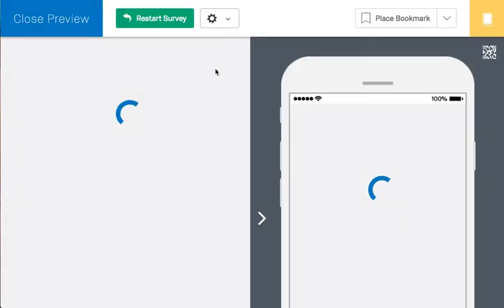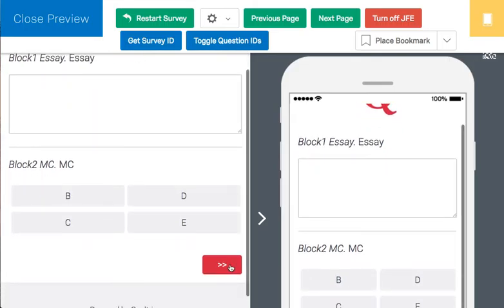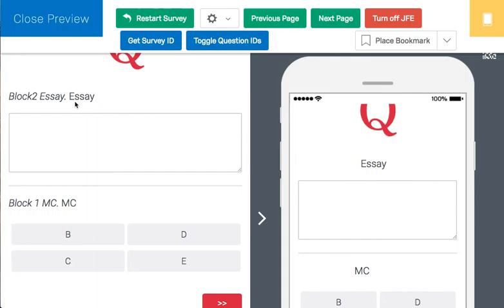So now I preview the survey and I'll always get my essay style question first. You can see that this time I got the essay from block 1 and the MC from block 2. And if I try again, I might get the same one again, but this time I might get... See, this time I got block 2 essay and block 1 MC. So you'll see that it's always the essay first, followed by the MC, and you're also making sure that they're randomizing, not randomizing because there's only 2. We are basically specifying that I must have at least one question from each block.